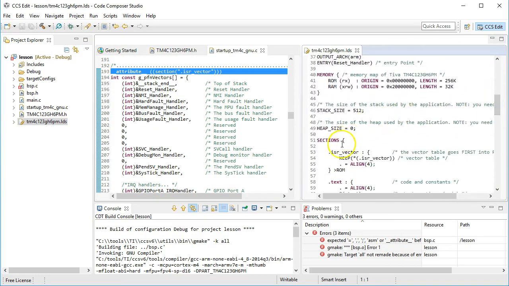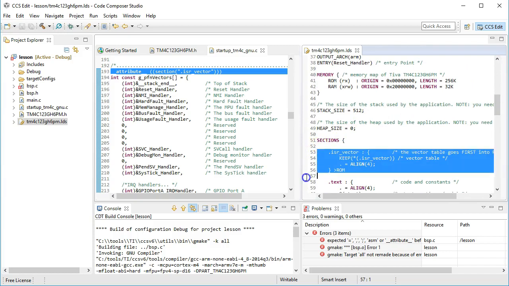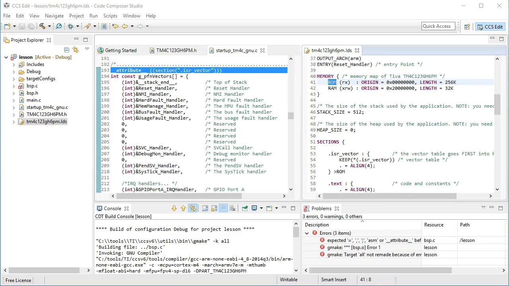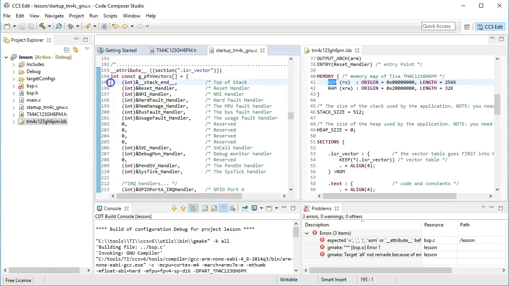where you can see that .isr_vector is the first section in ROM. The ROM section, in turn, is located at address 0, so the vector table at the beginning of ROM is also at 0, which is exactly what the ARM CPU needs. As you hopefully remember from Lesson 15, the first element of the ARM vector table is the initial top of stack.